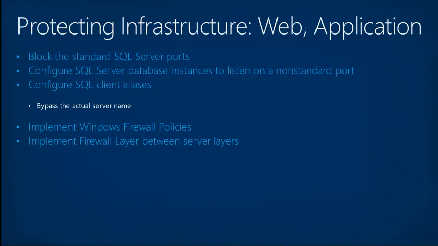Implement firewall layers between everything. This one's a hard one. This one takes some very special love and care to get this right. Web app layers, firewall, web apps, firewalls, servers. But it works. It means you have to be a really clever hacker to get through every single layer. And it means that you can at any point just go, kill it. And no one can get in. If you don't have that, if I can compromise a web front end, and you have no firewalls to block me going through, you have very big issues. Because you can hop all the way through, one by one.